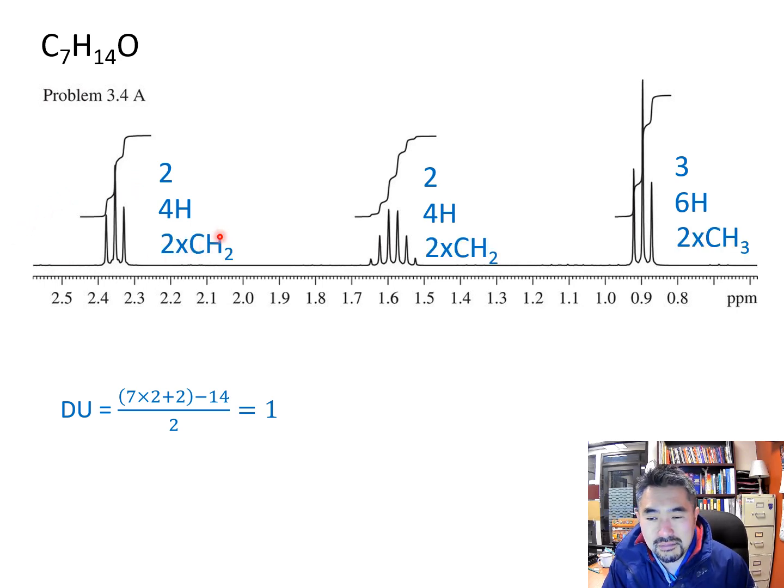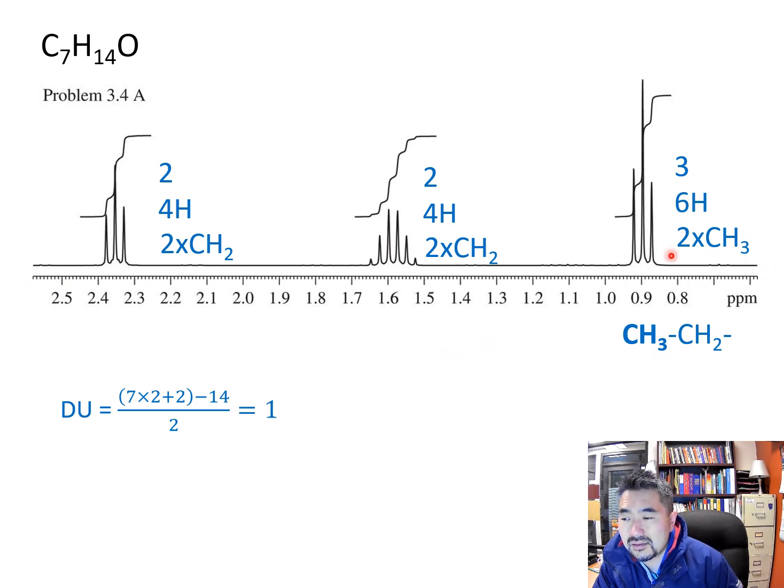So that means that this probably is 2 methyl groups, and this probably is 2 methylene groups that are identical. This is probably 2 methylene groups that are identical. And then once you think about the splitting patterns, each of these methyl groups must be next to a methylene, right? Because it's a triplet. This methyl is adjacent to a methylene, and likewise this peak, which is a methylene, is next to 2 protons. In other words, it's probably next to another methylene.